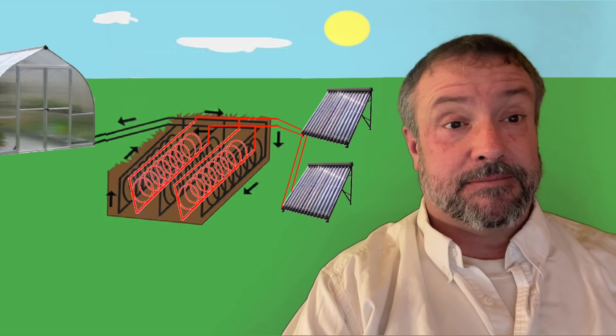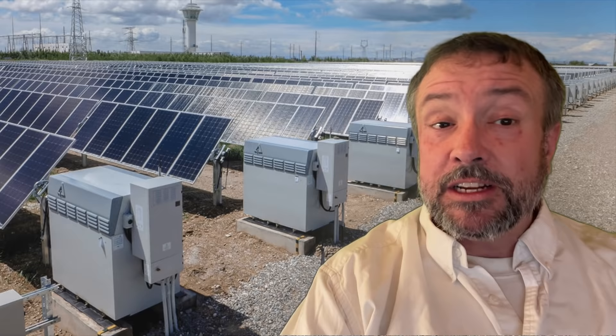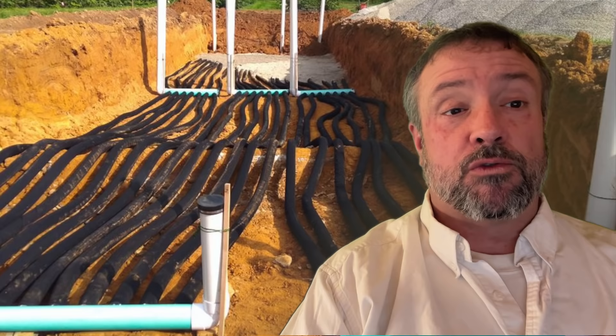That's an investment worth looking at. When we say solar geothermal, it's not the conventional geothermal most people are used to talking about. They're similar, but there are some very key differences. The real term for this should be solar geo-battery. You could charge a big battery and use a heat pump from a large solar photovoltaic system and run a conventional solar geothermal heating system. But if you follow my videos, there's a theme: simple and cheap. Greenhouse climate batteries are a simple version of this.